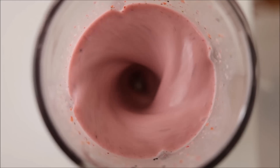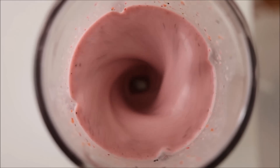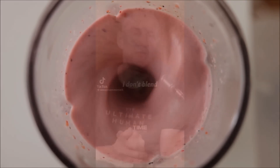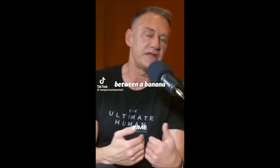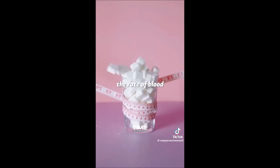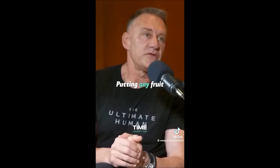We'll then hear from Dr. Michael Greger, who highlights something pretty remarkable about blending fruit. The claim: 'I don't blend fruits because you'll quadruple the glycemic profile. The difference between a banana that you eat and a banana you put in the blender is night and day.' Four times the rate of blood sugar increase just by putting a banana — or any fruit — in a blender.